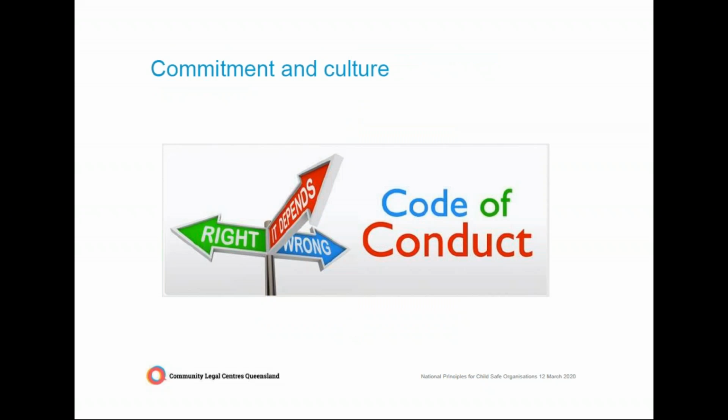For many organisations, there will already be risk management policies, service commitments, policies and codes of conduct governing your work. It may be that what is required is to simply review those policies and add child safety related commitments and standards to those documents. I expect the values of equity and respect for diversity are likely to already be reflected in CLC policies and practice.